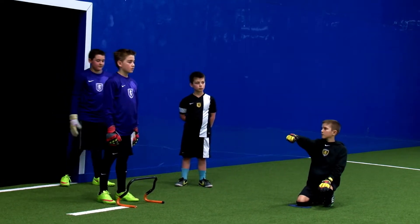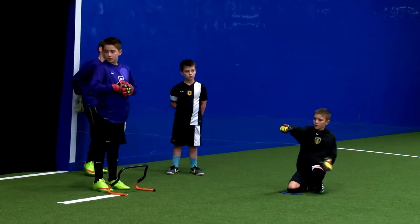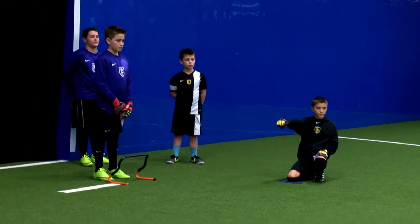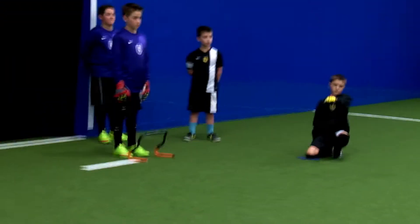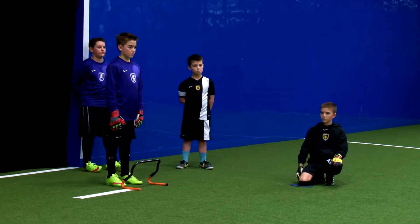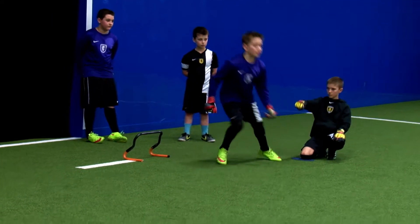We're going to hop over that hurdle, you're going to slide over and you're going to fist bump Andrew. You're going to come back, get set, and I'm going to take a shot over here to that corner. So it's the same technique, we're just live now. We've added a hurdle just as an extra agility drill.